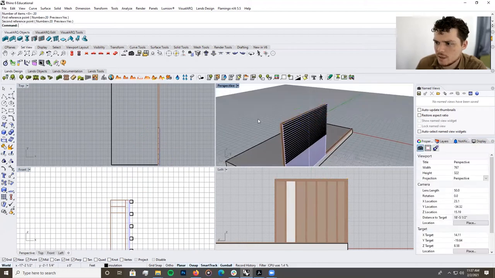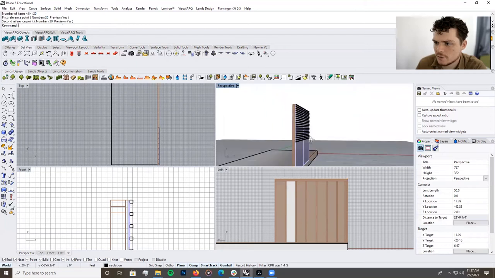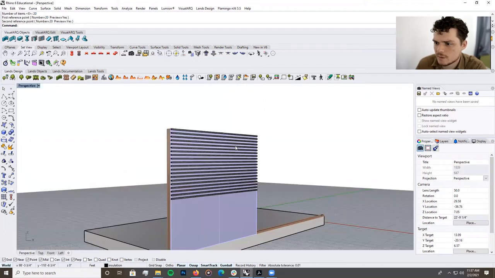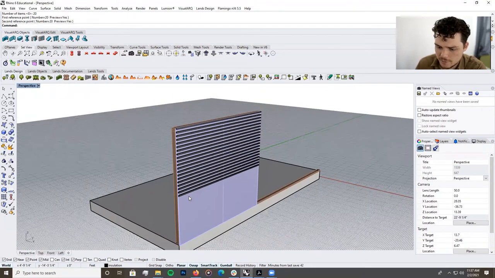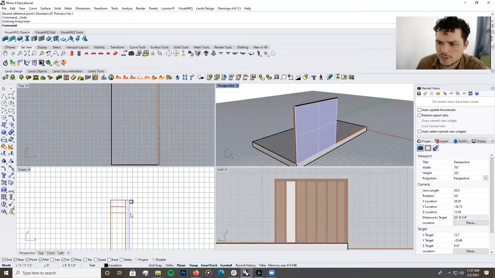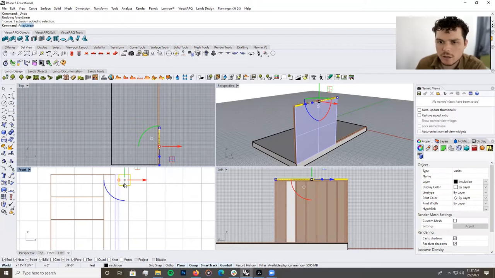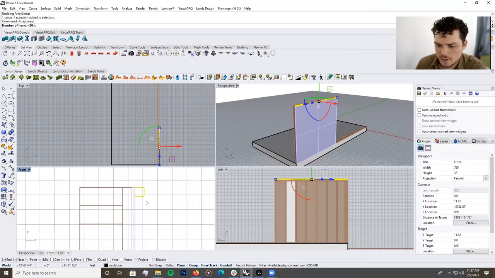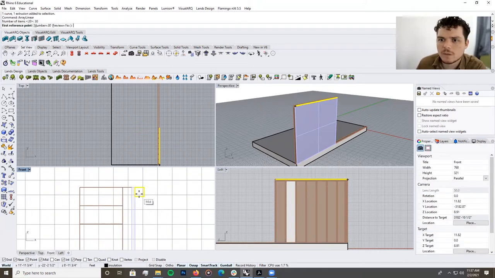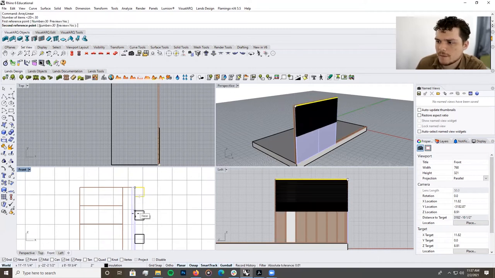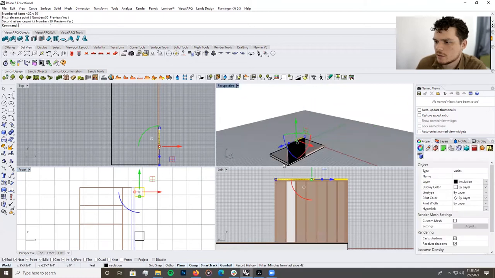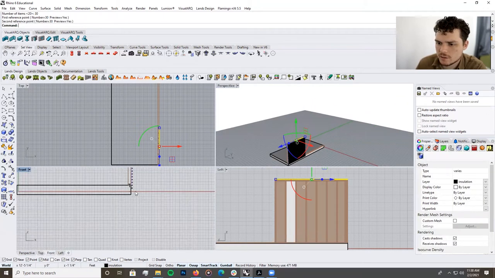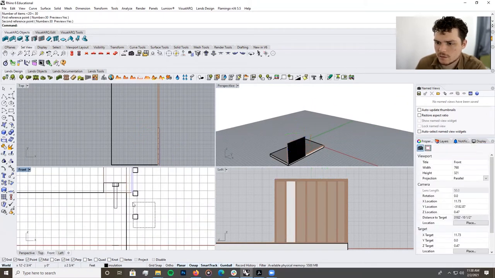So then you have a rain screen. We're not even going to do the whole thing there. We're just going to do part of it. Probably too close together. Let's just have it go down. We might as well have it go down the whole way. So array linear, let's do 30. And then just make sure that it covers the whole wall. And then any extra could come here and trim this up.